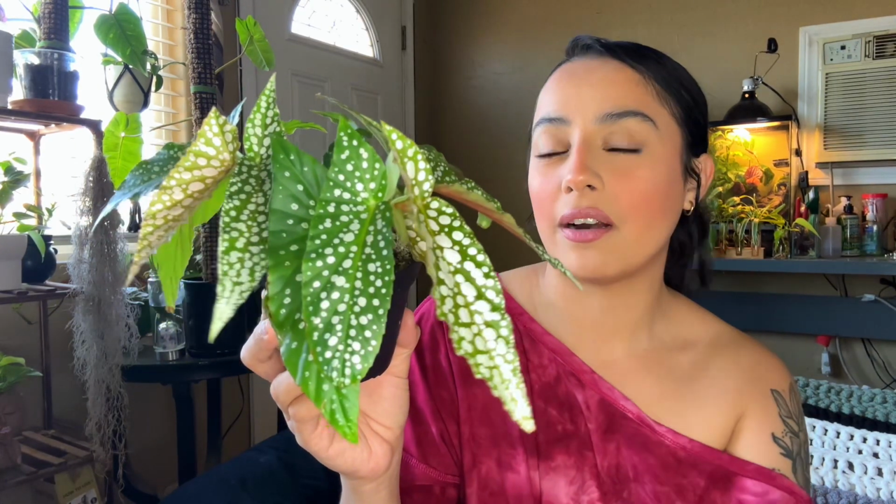My grow cabinet stays anywhere from, the lowest would be like 60 maybe, and the highest can range all the way up to 90. So I do air out my cabinets as well, so it can have some airflow in there, but it absolutely loves it. It's so freaking cute. Look at these angel wings. How cute. And it has so many speckles on it. I just think it's so crazy.